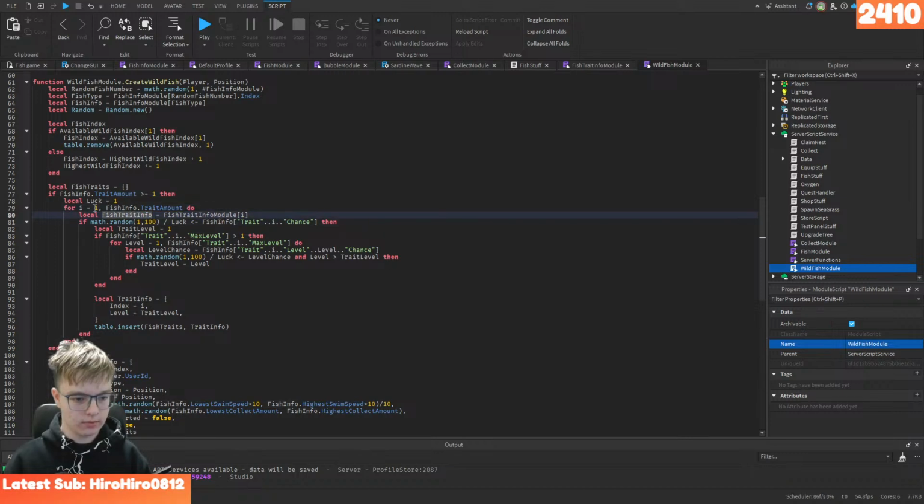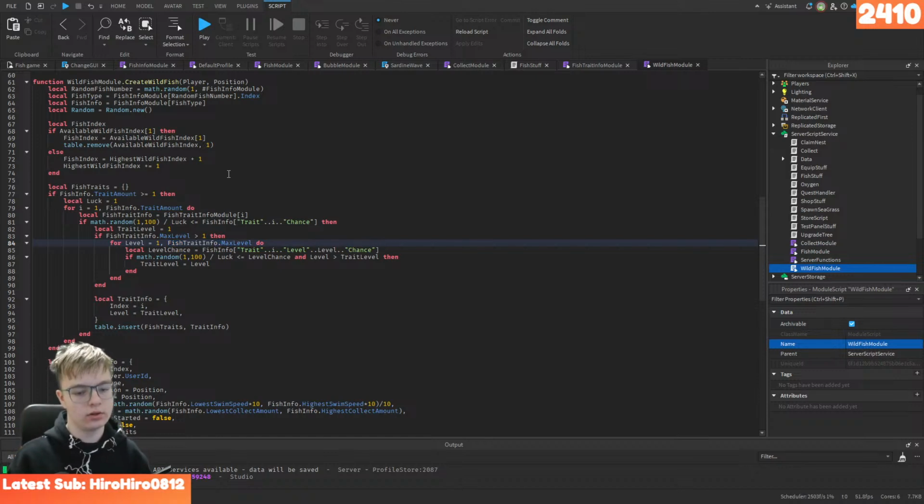So that's that. And then instead of using I for getting, yeah, we can get the chance like this, but the max level of the trait, here we need to use the max level like that. Right, that's how we change our max level. And then trait 1 level 2 chance.